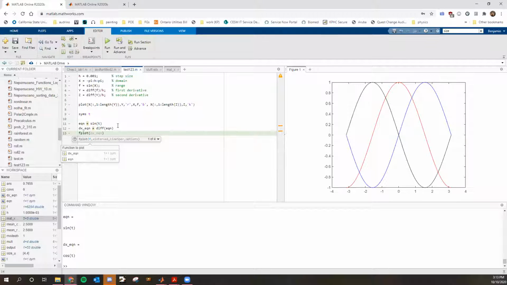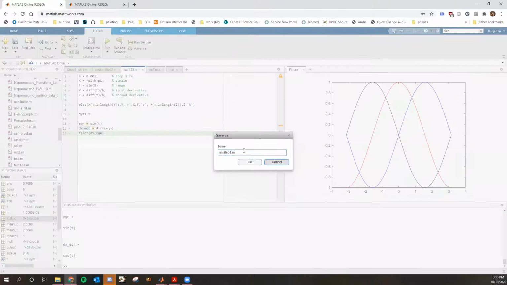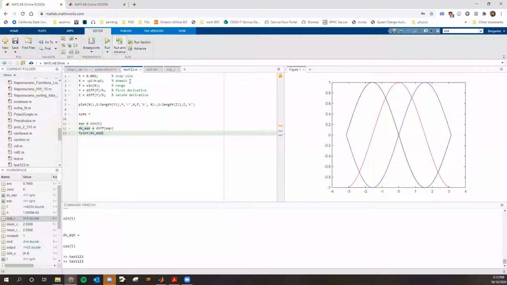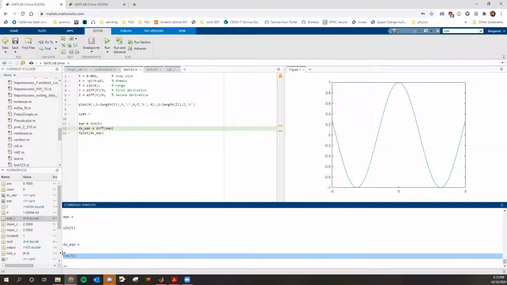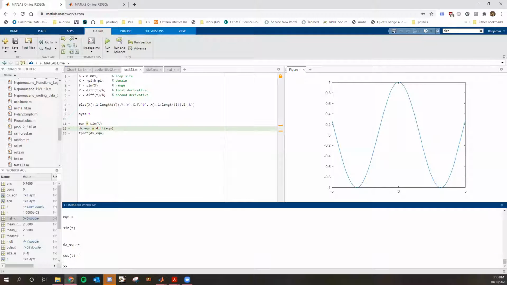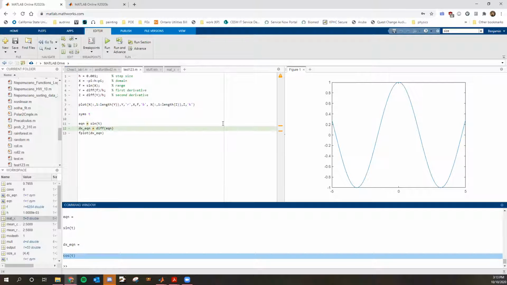So in this case, I'm going to plot our derivative of sine, and here we go. We see that it shows us a continuous line, and because I didn't close the line with a semicolon, it also shows us the answer down here, that the derivative of sine is cosine.